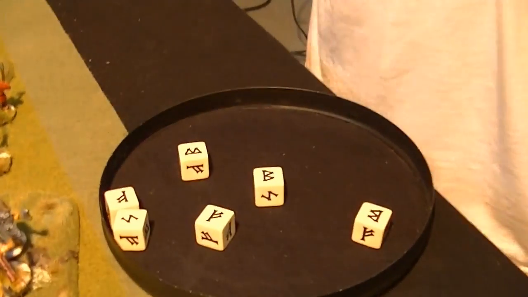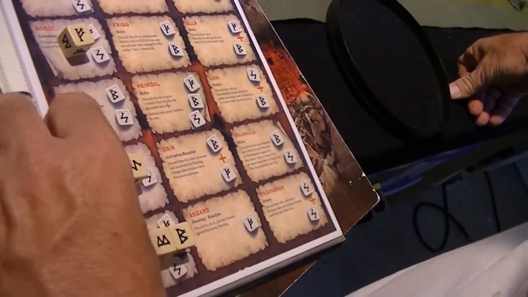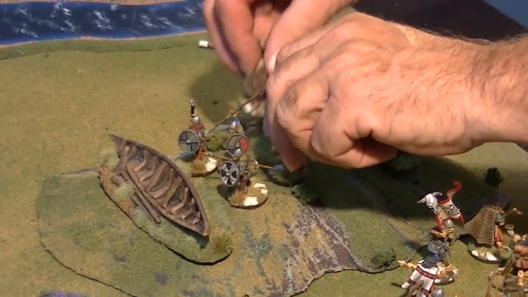The Vikings roll their dice. Bill places them on his board. He only has the 1. And he's going to ship some of his men over to his right flank and pull back the ones on the hill.